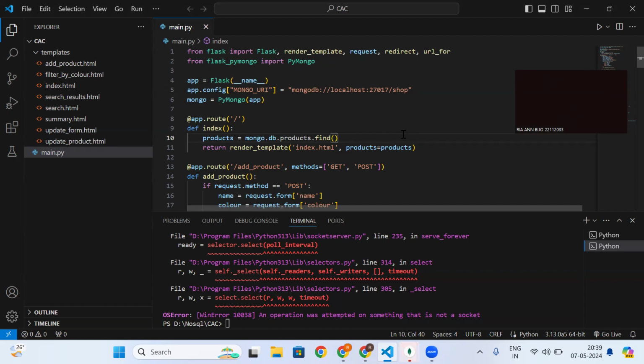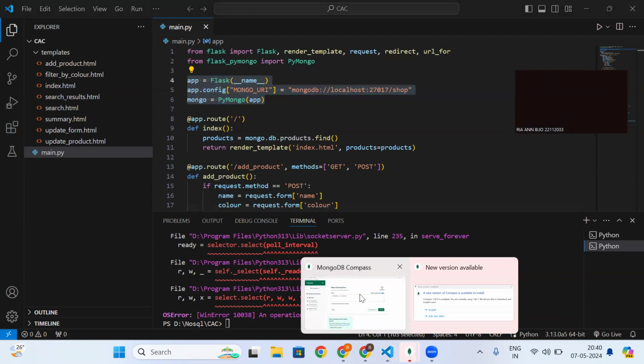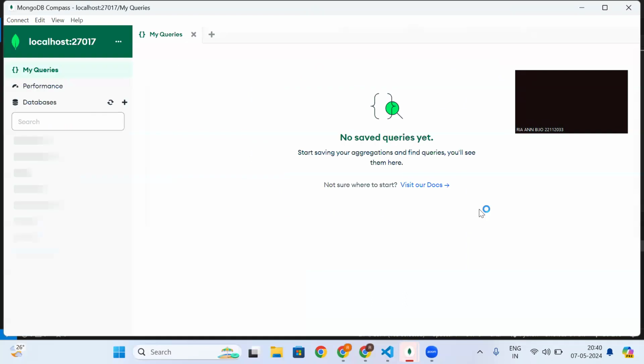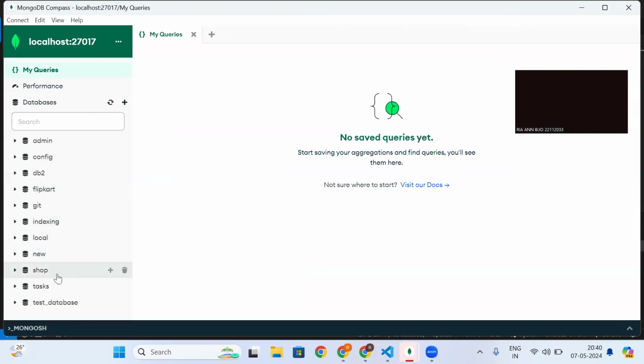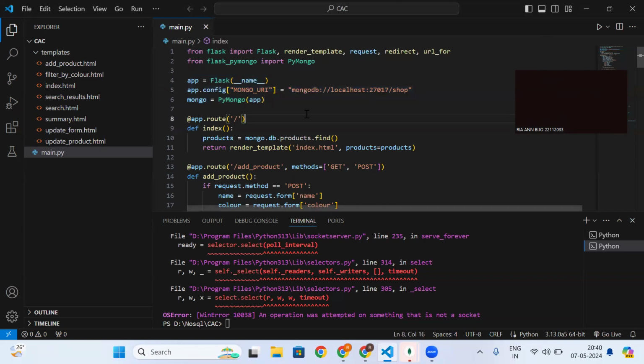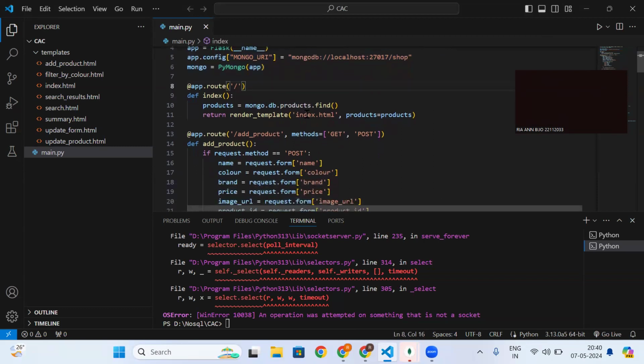My project is a shoe inventory management website which I achieved using the Flask framework. The first few lines of code are me linking my local MongoDB server to the framework. To achieve that, I used MongoDB Compass and made a connection, after which I created a database called shop, in which I made a collection called products.